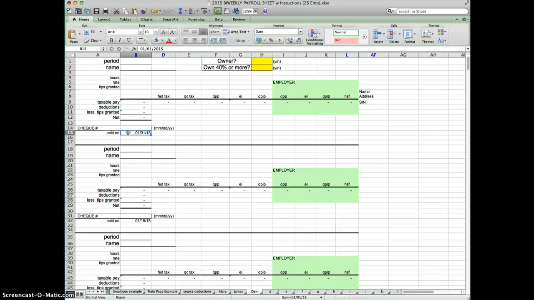If employees leave, do not delete their sheets, because it's still important to have a record of what the source deductions were. But if you want to get it out of the way, you can move it around and stick it to the end where you don't have to look at it anymore.